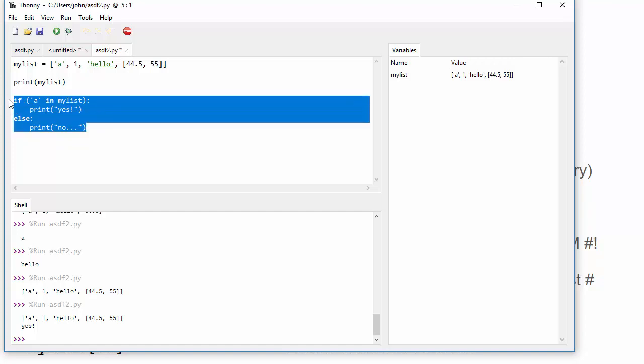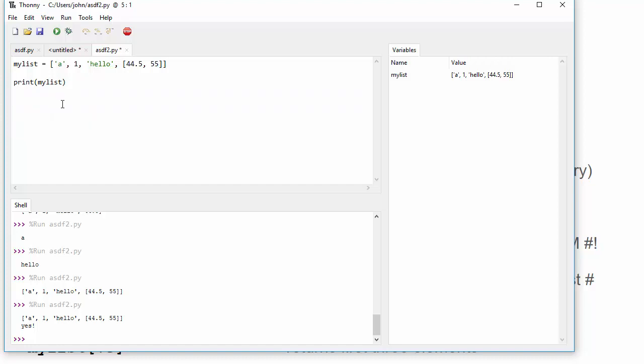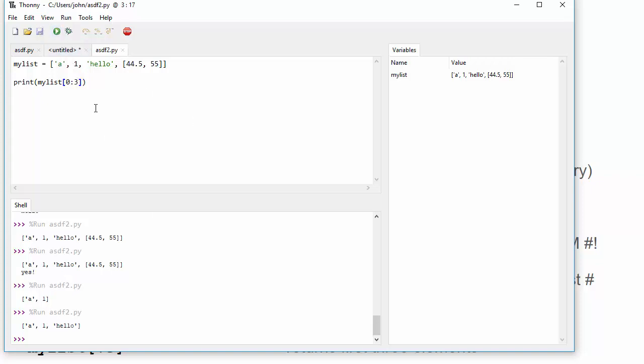Some other interesting things you can do with lists in Python are slices. So you can just print out part of it. So let's say we just want a few items of our list. Right? This will print out the 0th one, which is A, the first one, and then it'll stop at 2. So this is the beginning part, and this is where it stops. It does not include item 2. So if you go down here, you can see it prints out A and 1. If I change this to 3, it'll print out A, 1, and hello. All right, so you can slice your list however you want. It's just a handy little tool.